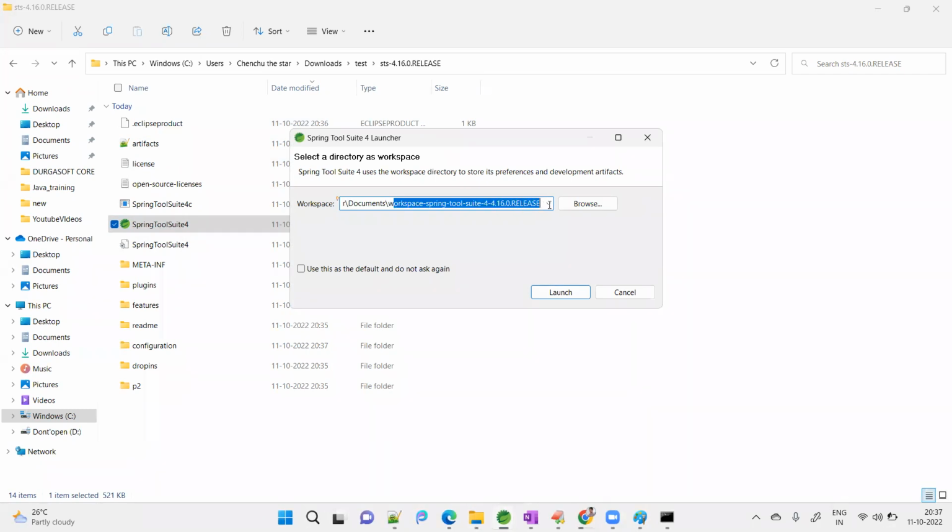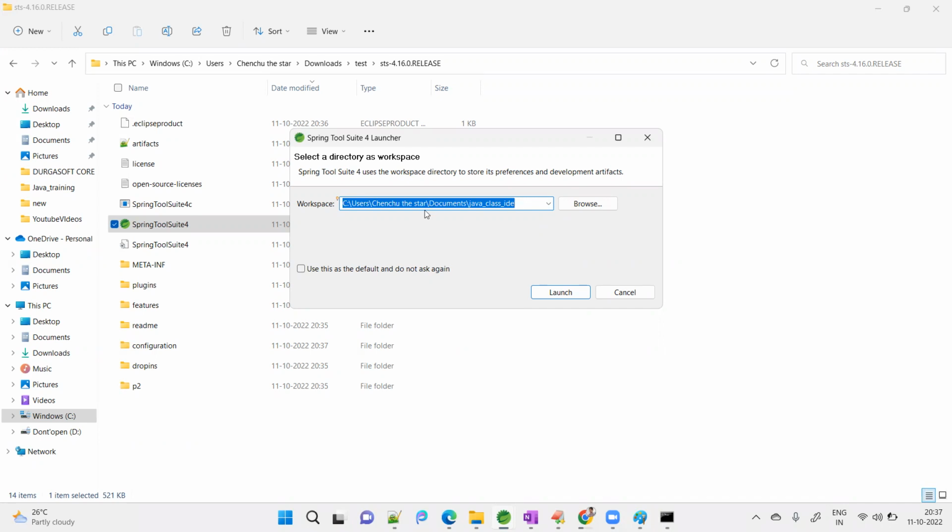Whatever code you are writing, this is where it will be saved, the Java classes. Even if this folder is not there in our local system, the IDE itself will create it.